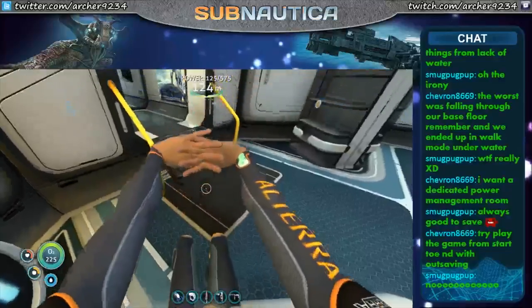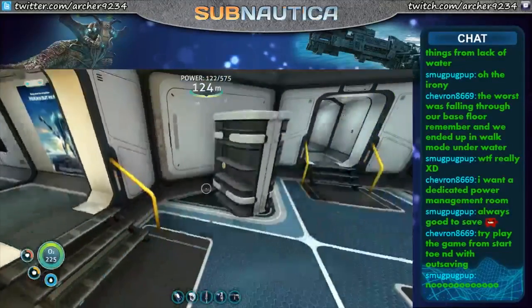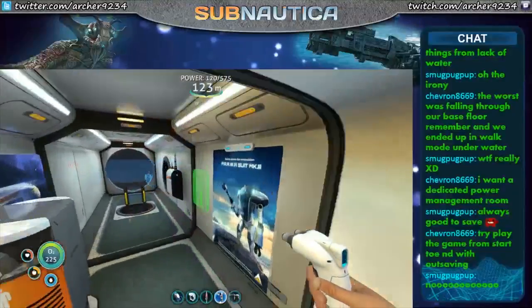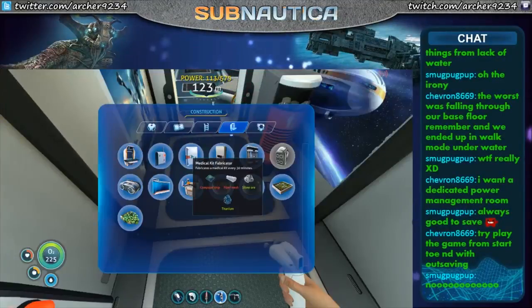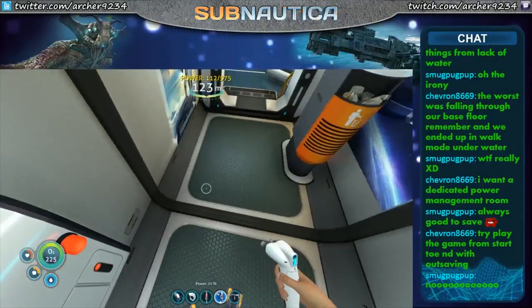Sleeping does not replenish your health. You have to use the health station in order to replenish your health. And speaking of health station, I haven't made one yet. I like that you can put it here, but I usually like putting it near the base door, because usually this is where I come from. Fiber mesh and a computer chip. Oh, I need more copper.